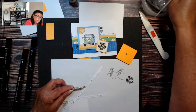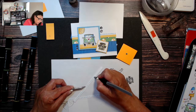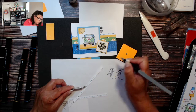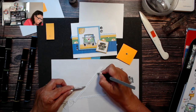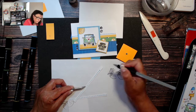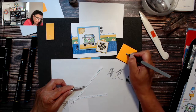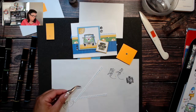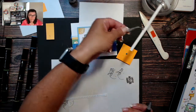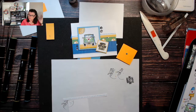I also grabbed the green, which is the sage, which I thought you could use instead of the light green marker, because they used dots on some of the cards. And so just for something different, I thought we could play with the pearls. For everybody that has pearls and maybe hasn't used them, this might be a good time to pull them out. So I'm just going to set that aside and let it dry, and we'll see if it dries in time. If not, we'll just use the one that we have.